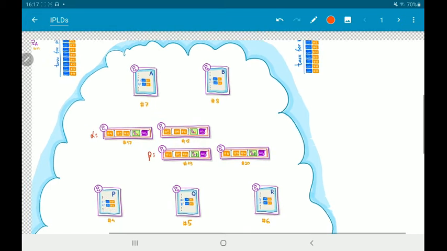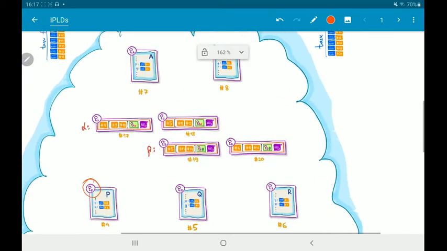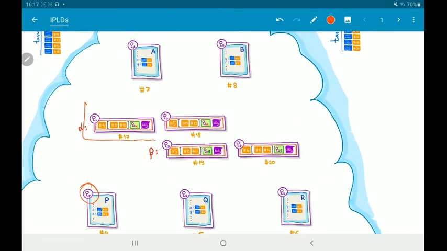So let's take a look at our file P. So we have content key P. So we create the structure. So we wrap content key P for the alpha private key.